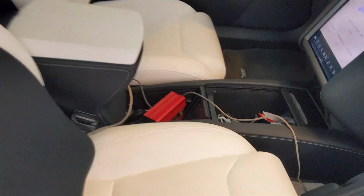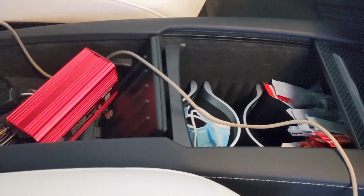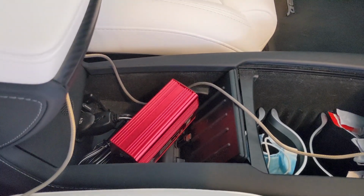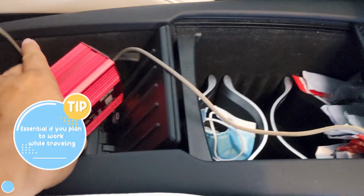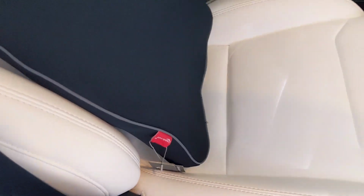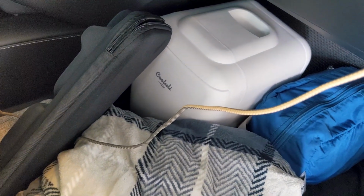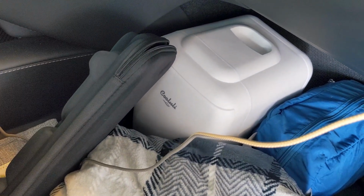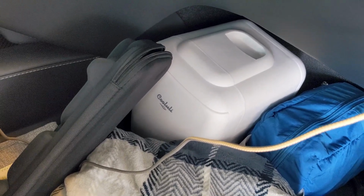The front seat, we have some utensils in there, chopsticks and utensils. Our necessary face mask. Power inverter for laptop charging. You have the DC ports in here for charging. Lumbar support for comfortability. Mini fridge, very small mini fridge, USB compatible to store any kind of items you wish to refrigerate. It does have a heating mode too, so you can keep things heated if we want to.